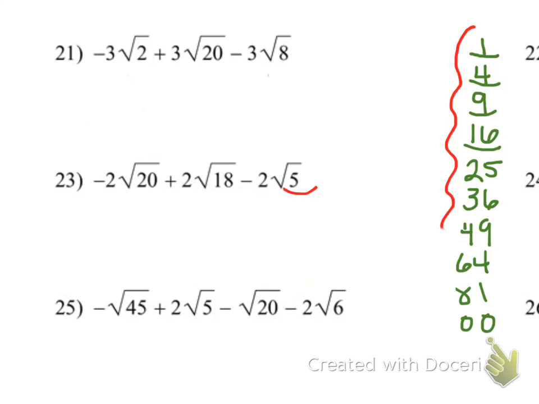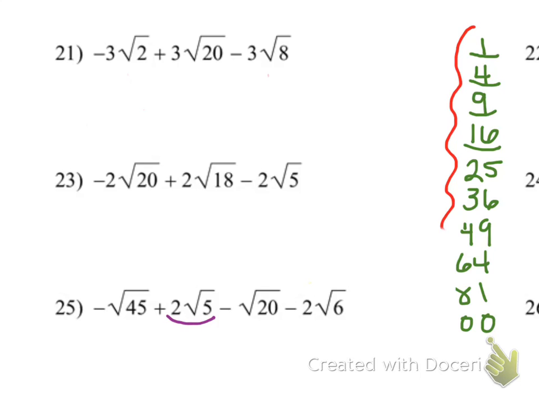All right, I'm going to move us up just a little bit more, and we're going to do number 25. And again, a good thing for you guys to do when I'm doing this is to do the problem on your own and pause me, and then come back and follow the process and see if you did it right. Now, I want to take a look at this because it's overwhelming if you look at it, but if you look a little bit closer, you're going to see this is a nice problem. This problem is actually easier than the others.